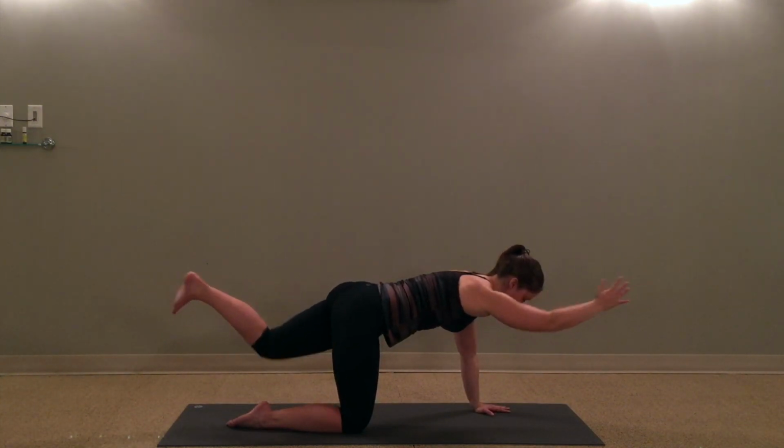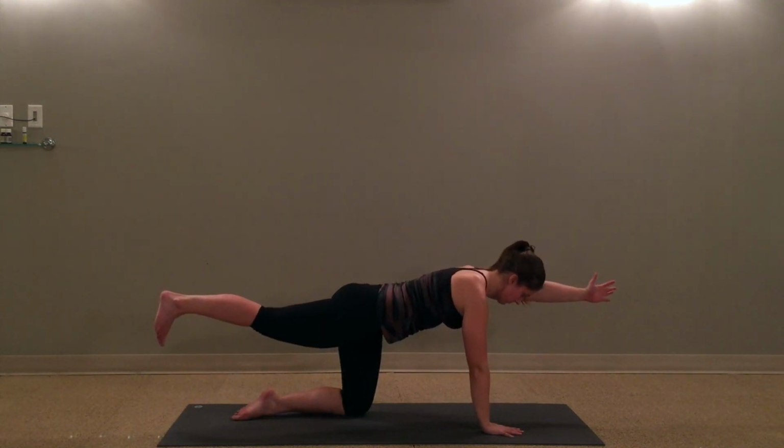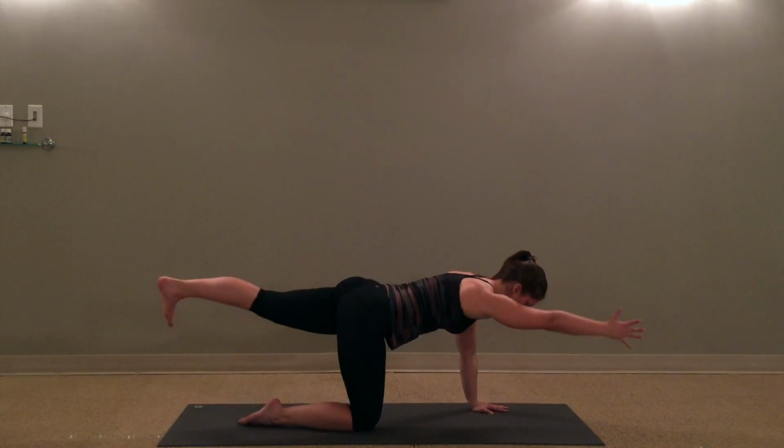Right arm, left leg. Exhale, down. Left arm, right leg. Exhale, back down. One more time on each side.